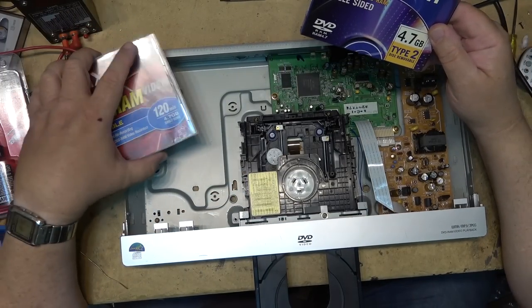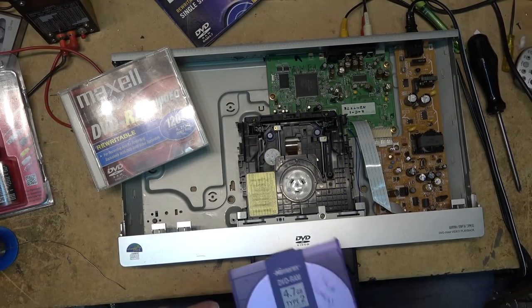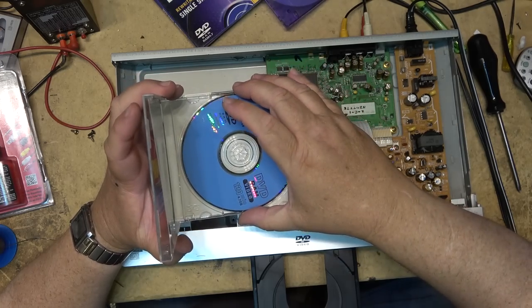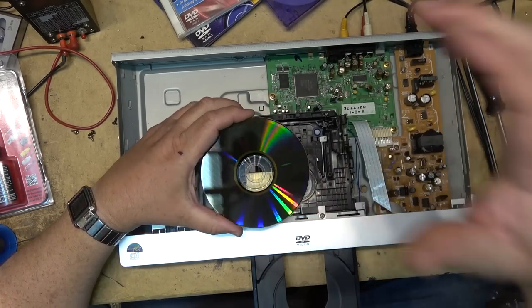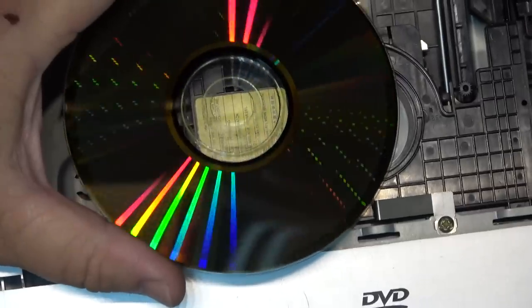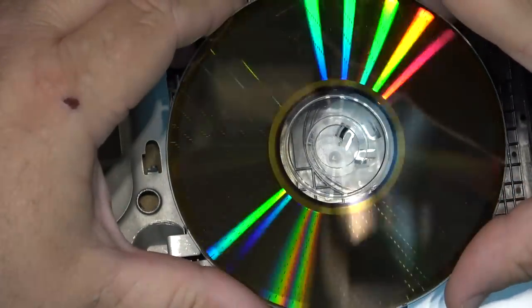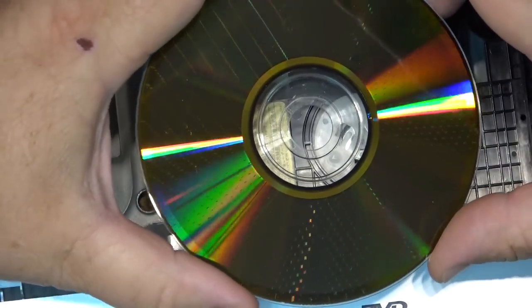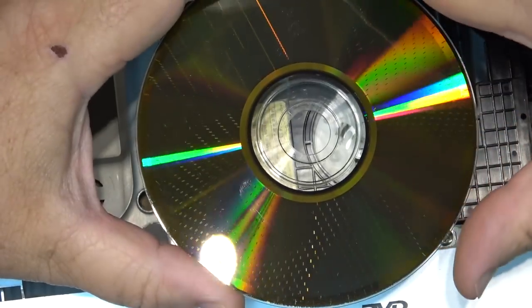It's working for MP3s. Now let's get a DVD-RAM disc. DVD-RAM came in two different styles: cartridge-type discs and bare discs like this one. This is a 4.7 gigabyte DVD-RAM, and here's what makes it completely different - if you look at the bottom of the disc, you can see it has a series of hard sectors, like a hard drive. That's why the extra speed sensor on the bottom of the spindle motor platter is required - it determines the speed.